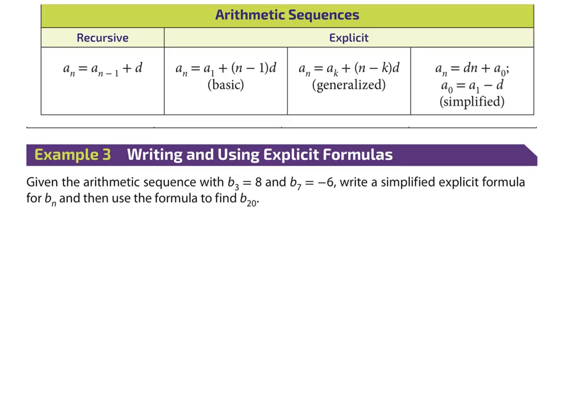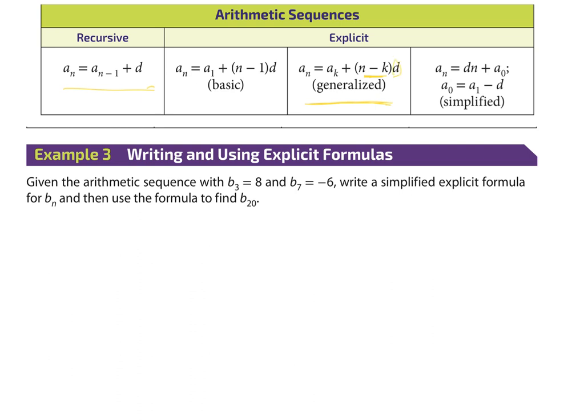Explicit formulas for these. Recursive formula, which means how do I go from one term to the next, right? Recursive means I have to have a term to get the next term. You literally just add the common difference. So your recursive is really simple when you have an arithmetic. You take the term prior and you add that common difference. That's how you get from one to the next. If I want the explicit formula, then I need to take my starting term, whatever that is, and then I am going to subtract 1 from how many terms I want.